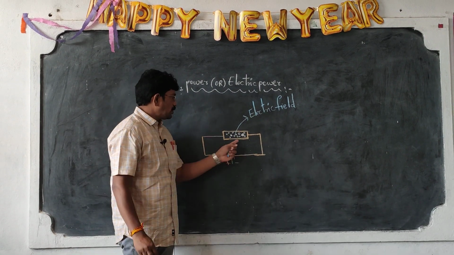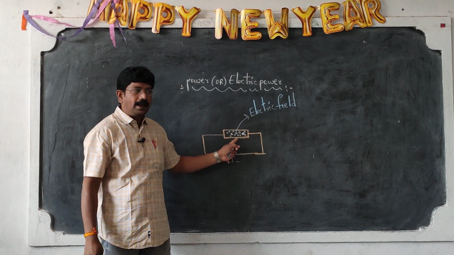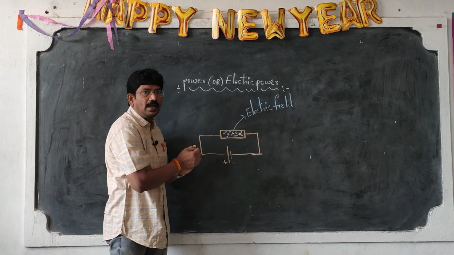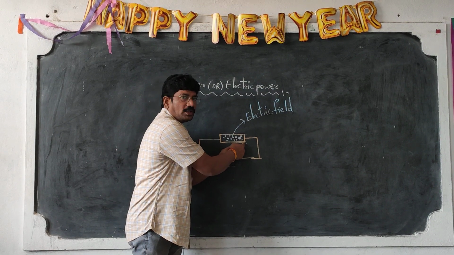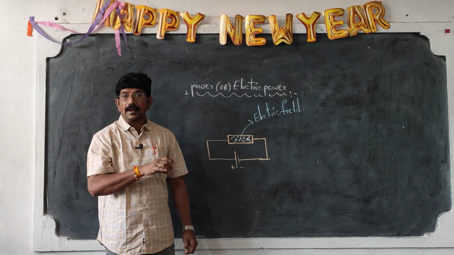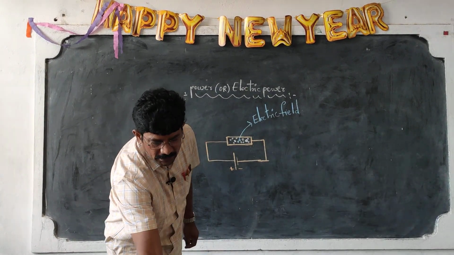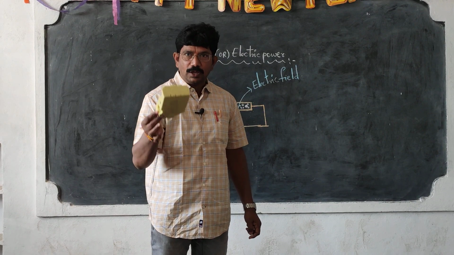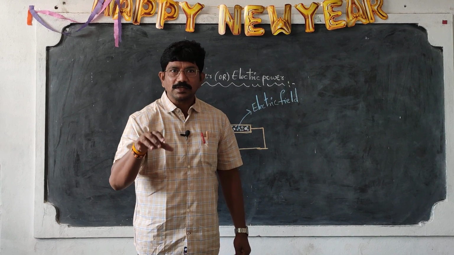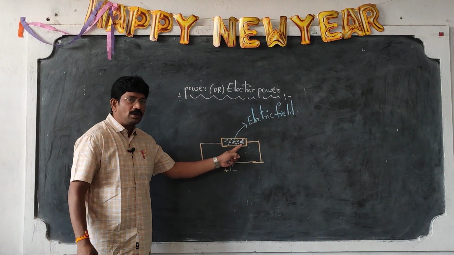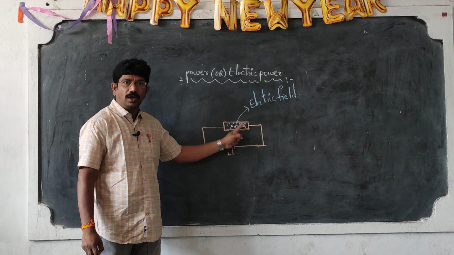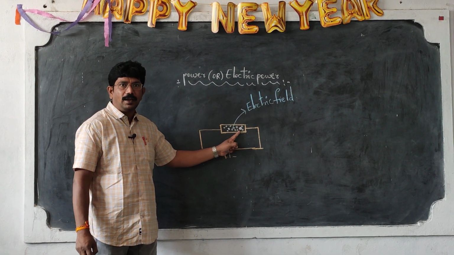See this one. How is the electric field generated? On the application of potential difference across the two ends of the conductor. Why do the charges move? The charges move because of the force applied by the electric field. For example, this is the duster. I want to move the duster. What do I have to do? I have to apply some muscular force. In the same manner, a certain amount of force is applied on the charges to move from one point to another point. Are you clear about that?